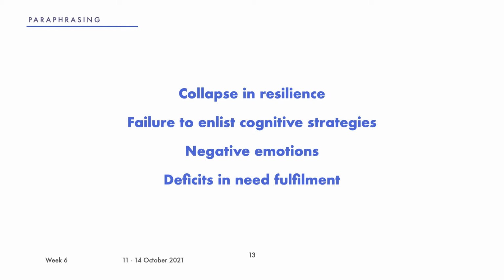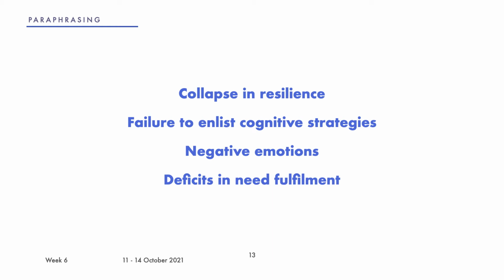Or we have a term, grit, which is quite a thing recently. So if you're interested in studies about grit, you can Google it, and there are TED talks about grit. You may want to check. And the next noun phrase would be failure to enlist cognitive strategies. It means people would try to get some strategies to get through hard times, but they fail.